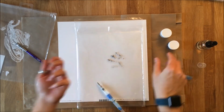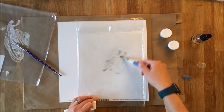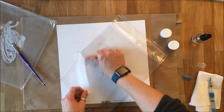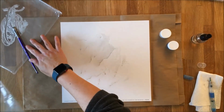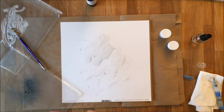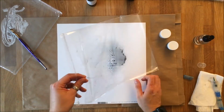And I used the Hi-Ho Silver, and I used some water to thin that down a little bit to start with my base layer, or my base color, as the lightest color, and then build darker colors on that. I am just using the packaging technique, just smushing color here and there to create a background. I love the way that this background ends up looking like a night sky, sort of.